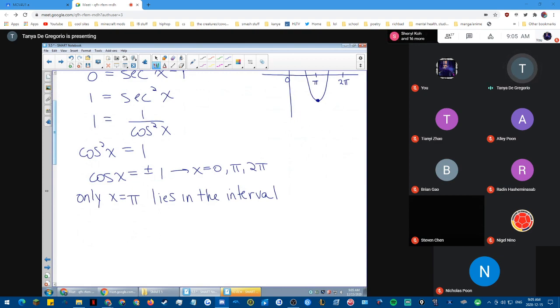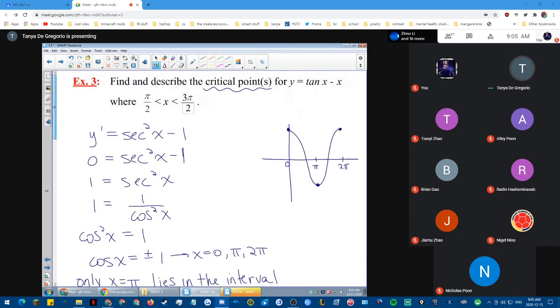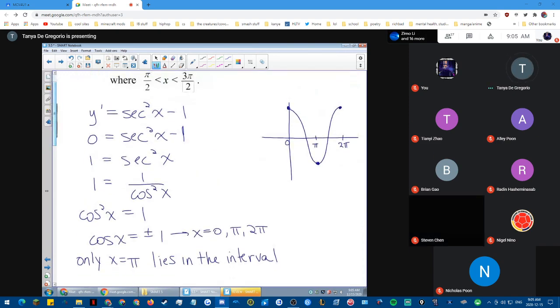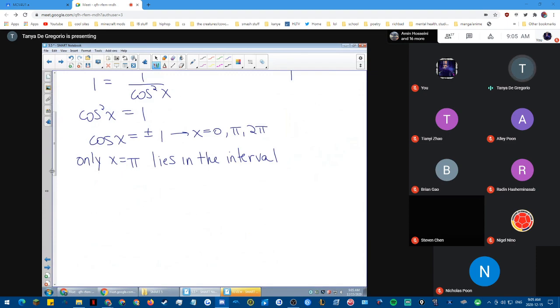And not always, but most of the time, the interval that you guys are used to seeing is between 0 and 2 pi. If we look at it like this, we would have to write out the 3 solutions there and then say that they're inadmissible. Or just say it like I did. It's up to you. You can either cross out the 2 and say inadmissible. Extraneous is another word that we use. Only x equals pi is an admissible solution.